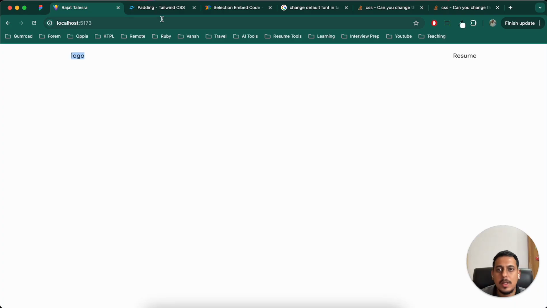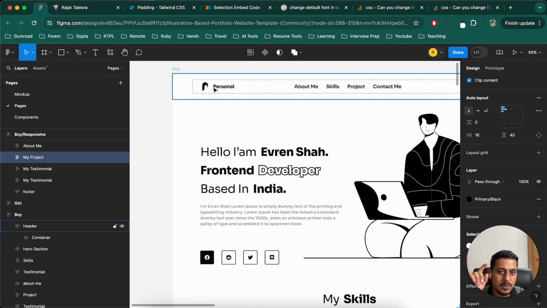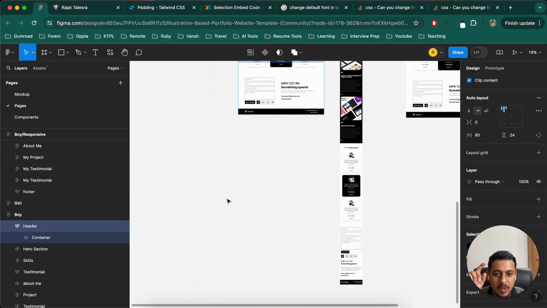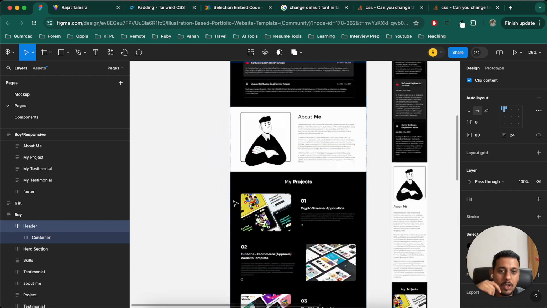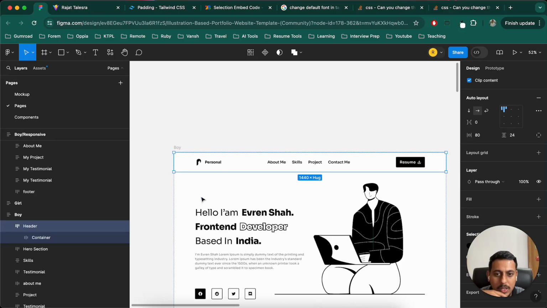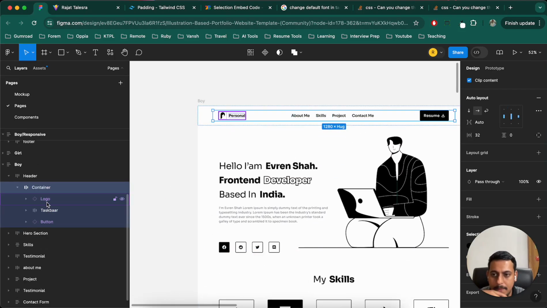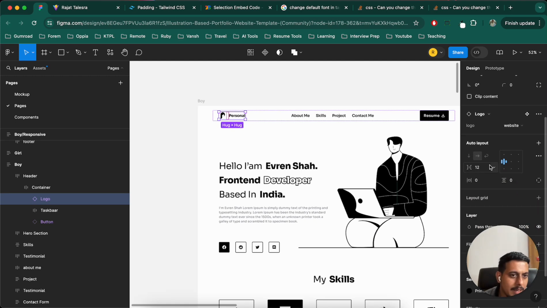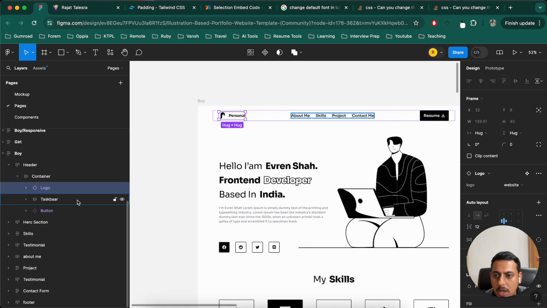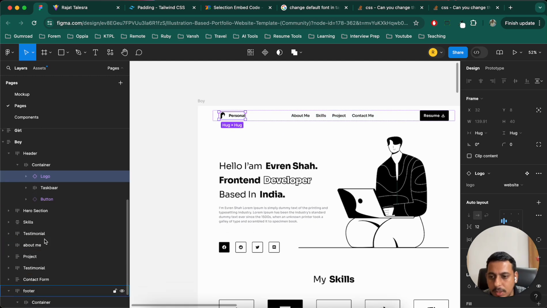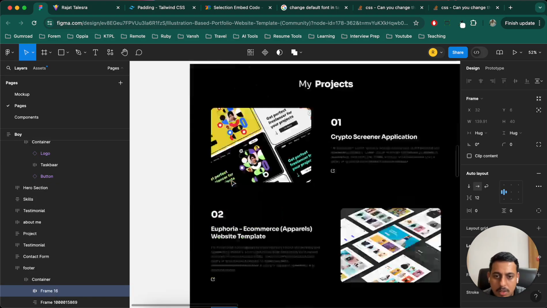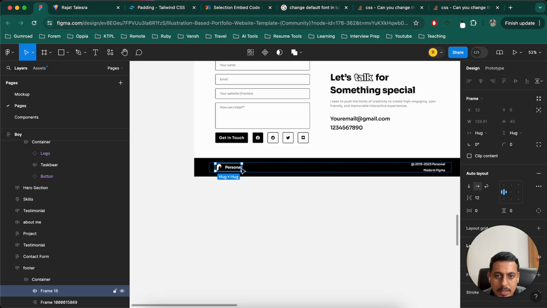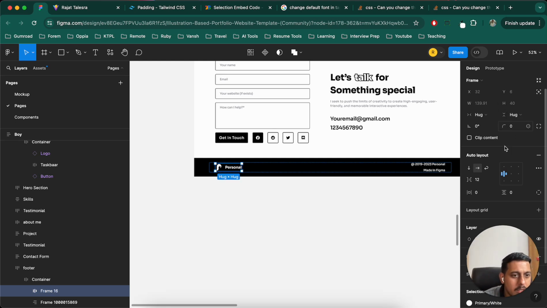Now let's focus on logo. So logo is something which is getting used at two places. One is here and one is at footer. Now let's see what the designs are for that. If we have a look at this logo, it has a height of 40px and a gap of 12, which is fine. Great. Now if we go to footer container, inside that we also have a logo which is frame 16, but this one also has a height of 40 and gap of 12. So both of these logos look good to me.